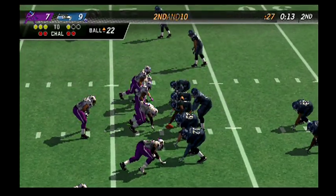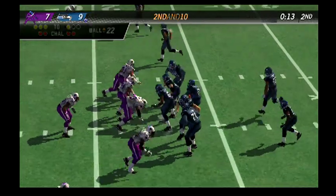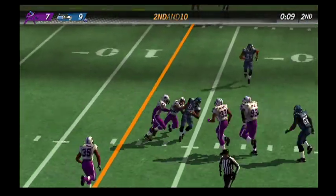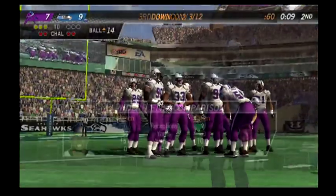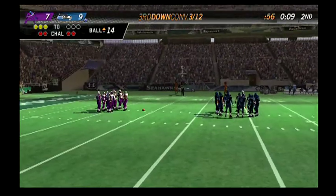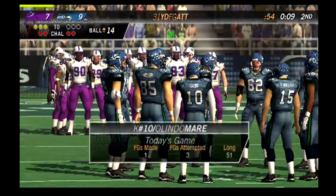The visiting team comes out with three down linemen and seven defensive backs. They'll bring the blitz. Gets rid of it, right on target to the wide receiver. They brought the heat, but it was a good throw by Hasselbeck. That's a heck of a pass. He's got those big old defensive linemen flying right at him, and he showed great composure, making the right read and hitting his receiver.